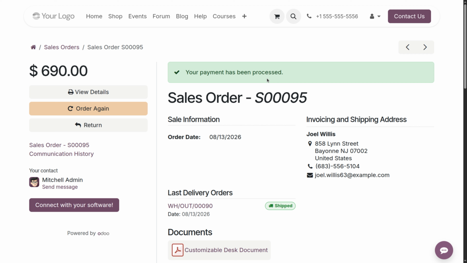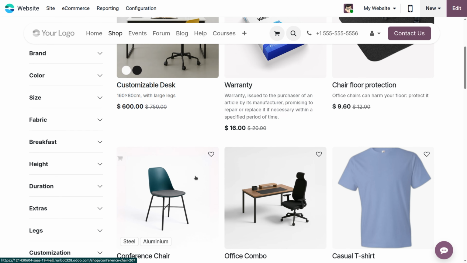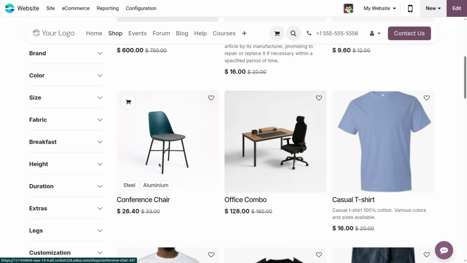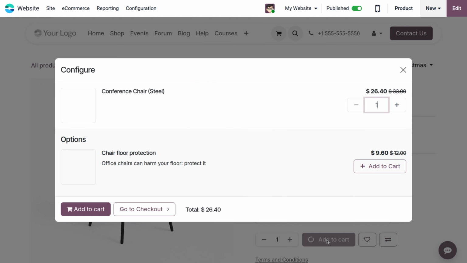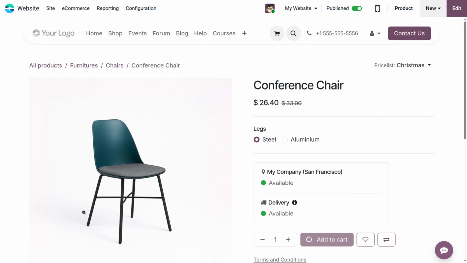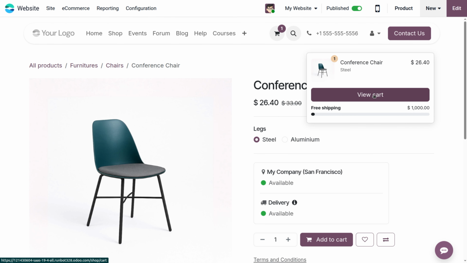If I move on to the website, I'll show you that if we put any product inside our cart and move on to the payment stage, there we have an option to pay on invoice. Let me move on to the shop and show you a simple example. Let me add this product to the cart and view the cart.